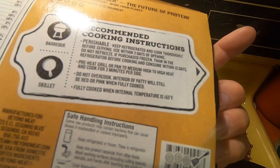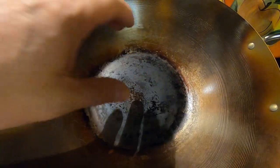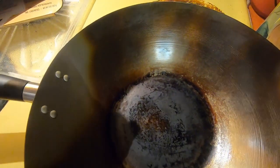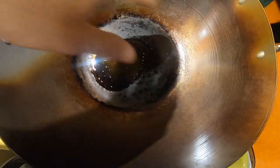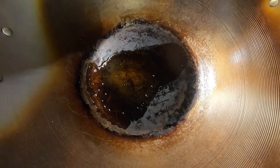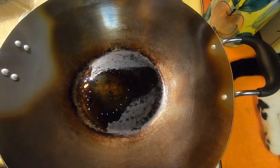It's on medium high to high heat. Cook for 3 minutes per side, so that's not very long. You want to have a really good hot surface. I simply wouldn't be able to cook them right on any other pan that I own. When you buy these woks, you have to season them. There's a seasoning process, and the cooking performance of this thing is just exceptional.